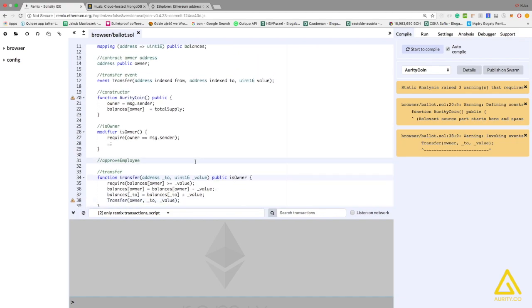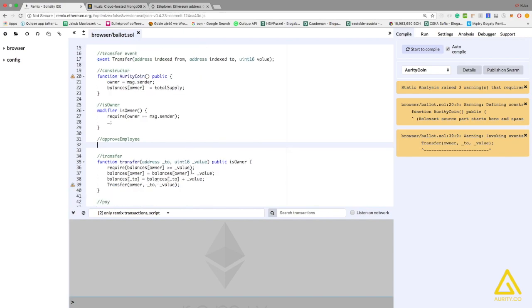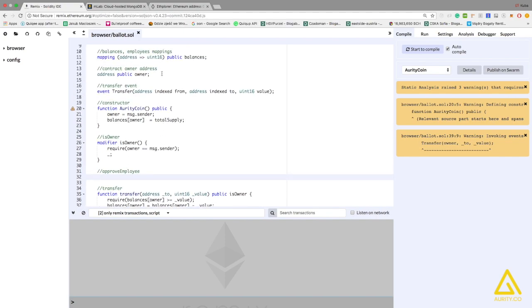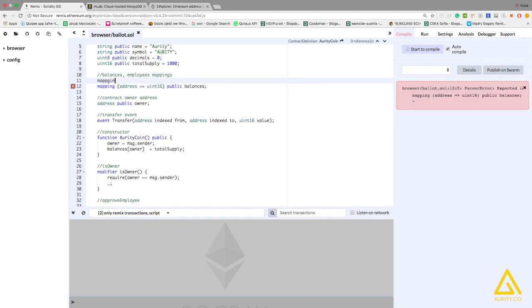What else we need? Okay, so this service, we need user to register before they can buy something or before they get some tokens, because administrator will send them tokens which they can spend later. So we want only specific users to use our contract. We don't want everyone to use our contracts, right? So we can add another mapping with employees or with accounts that will be allowed to use the methods from this contract.